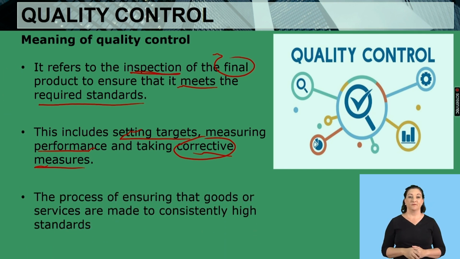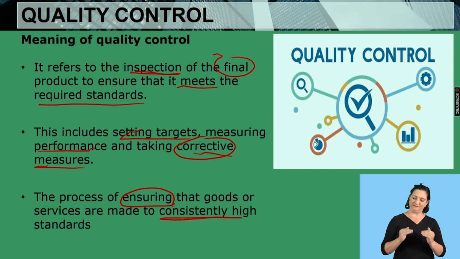It is also the process of making sure that goods or services are made to consistently high standards. So in other words, we want to make sure that all the products that we are producing and selling to our customers are of quality, exactly meeting their standards and satisfying their needs.